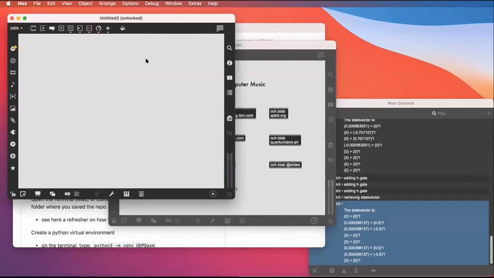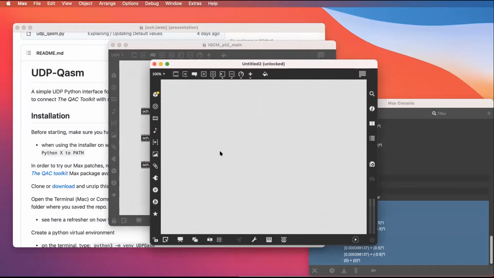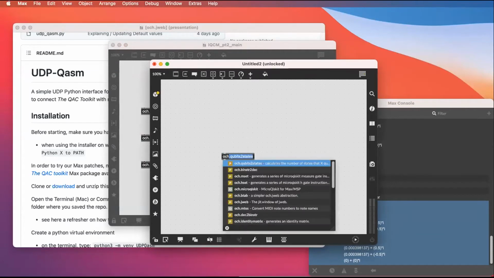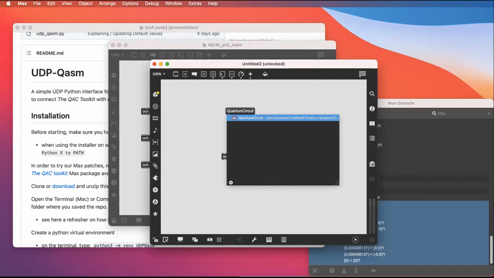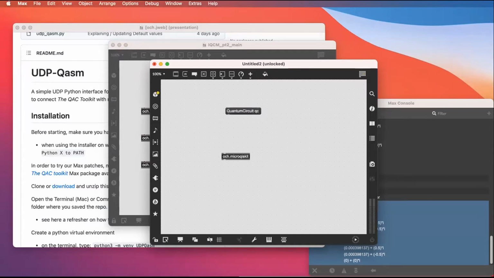So when we build circuits in Max using the QAC toolkit, I'm just going to quickly build our circuit again. Let's imagine that I don't have the license for Max and I need to recreate everything from scratch. We saw that we were able to retrieve the Qiskit code, but we are also able to retrieve the Qasm code.